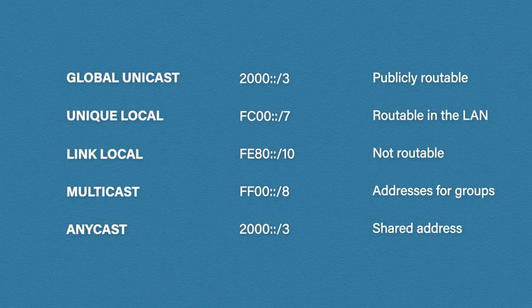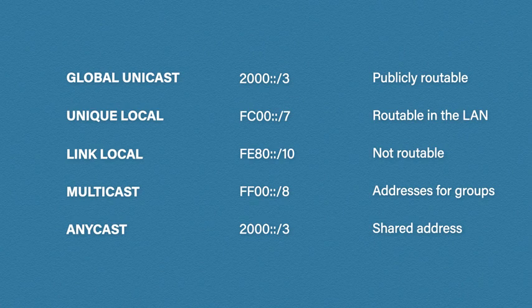Link local addresses. Think of these as quick, automatic private IP addresses that are not routable over a network. They are designed to communicate only within a single area of a network. You may have seen the dreaded 169.254.something.something address when your computer can't connect. This is pretty much the IPv6 replacement. You can identify a link local address because it has a prefix of FE80::/10. This means the link local address will always start with FE.